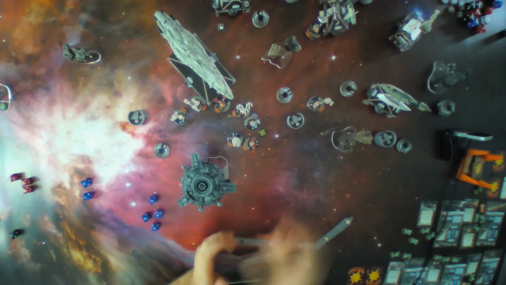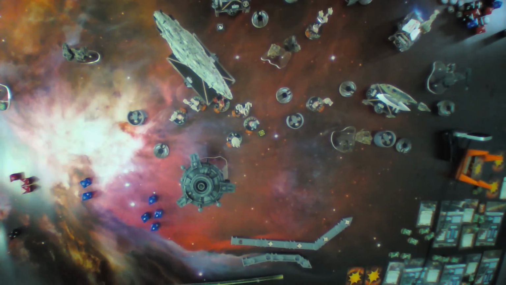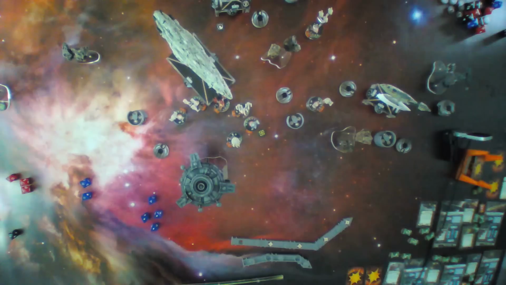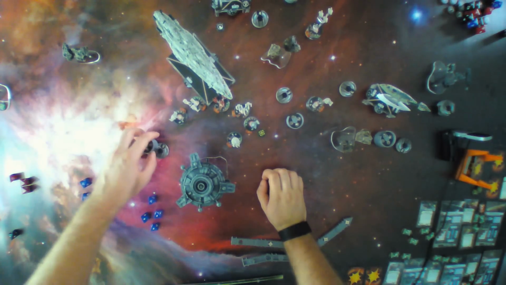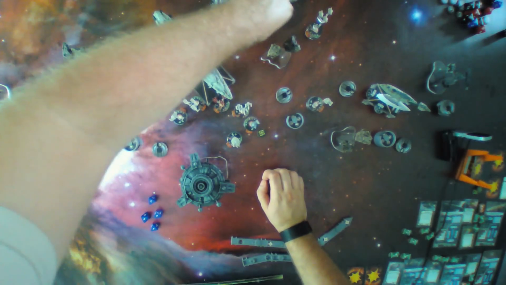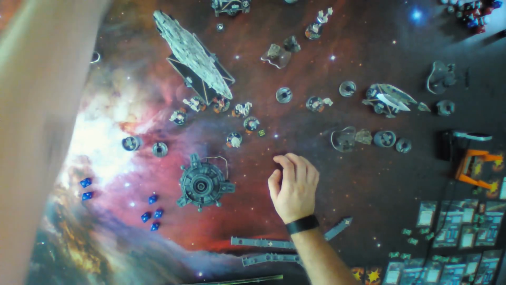Okay, so that's all the squadrons. Yep. Wedge is dead. And Tantive IV is dead. Alright, so let's set up. Alright, so this one's at 4. Jeez, my commands are like all over the place. Alright.